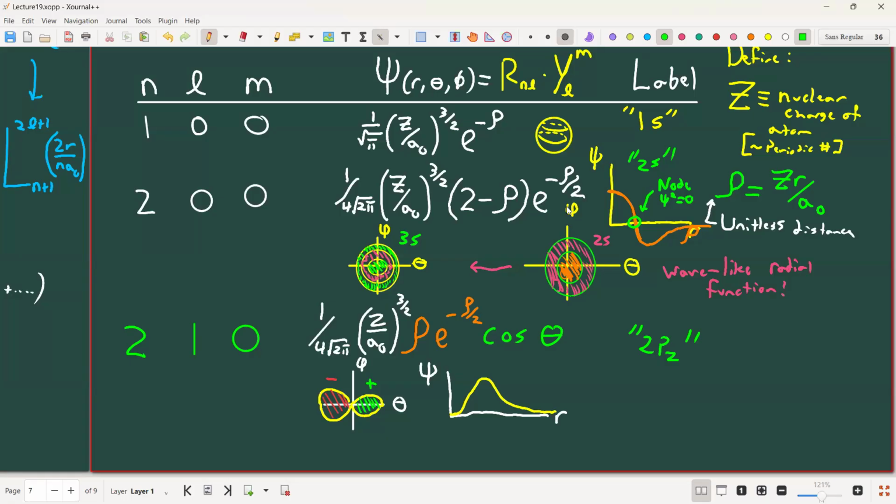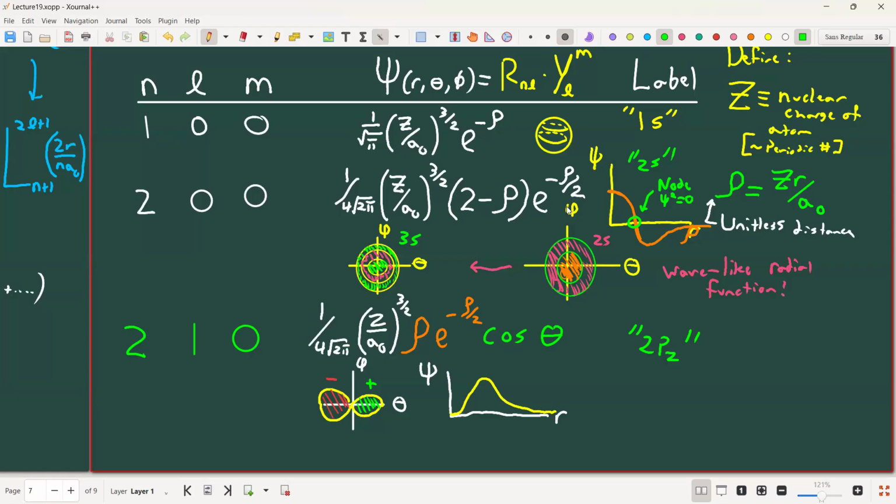Now, you may wonder why this matters. Why do I care about these nodes? Well, it turns out when we get to molecules, thinking about how the orbitals look, where electrons exist, tells us a lot about the bonding that these orbitals can participate in. I want to try to emphasize that to you today as well. The fact that these higher order s orbitals, for instance, have these oscillations, right? These nodes actually affect the bonding characteristics of atoms whose electrons are in these orbitals. We'll look at that carefully today. We'll obviously explore it in more detail later this semester or this month.